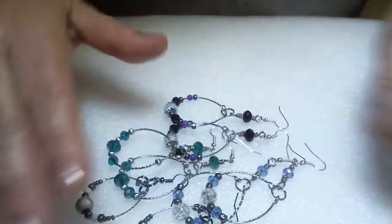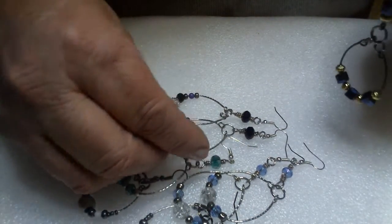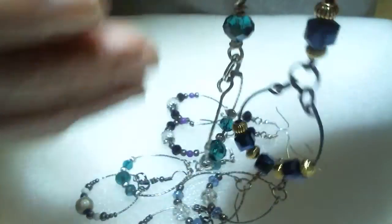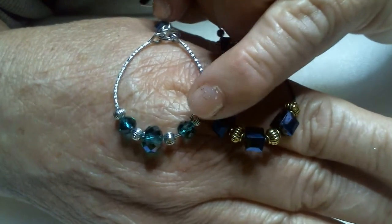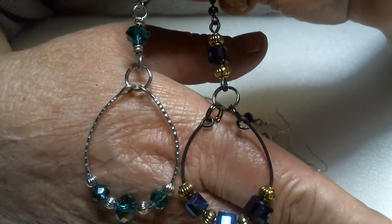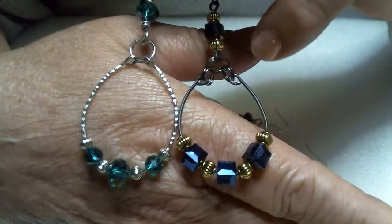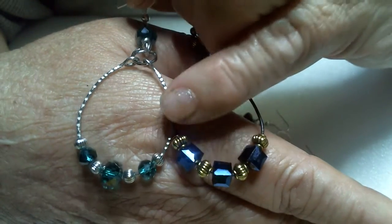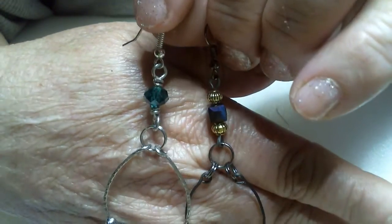And then finally, the one we're going to do today, it's made just like these. The only difference is different beads. See, on this one I used the square beads instead of the round beads, but it's the same idea. It's the same effect, except I've got black instead of the silver. And I've got blue square beads instead of the other glass beads. But it's the same concept.